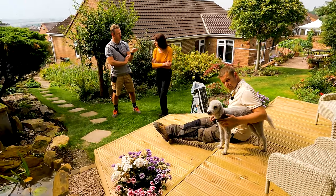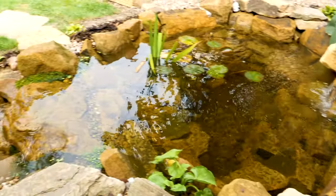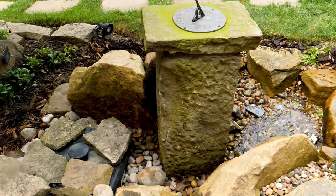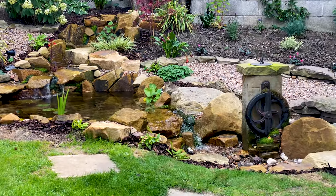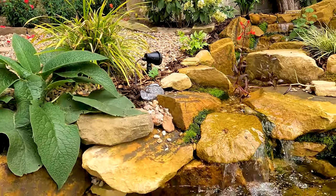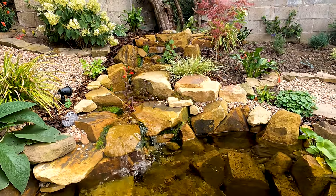So there was a small pond there — yes, you and your husband built it? Yes, it didn't even have a pump in it, it was just a still water pond. And then what was the original email? What can we do to improve this kind of thing wasn't it? I've got some rocks in the garden. I did ask you if you could build a waterfall I think at that point. Oh yeah, there was that as well. The slope just lends itself to the waterfall, doesn't it? That was the point where I started saying actually there's a little bit more we can do.